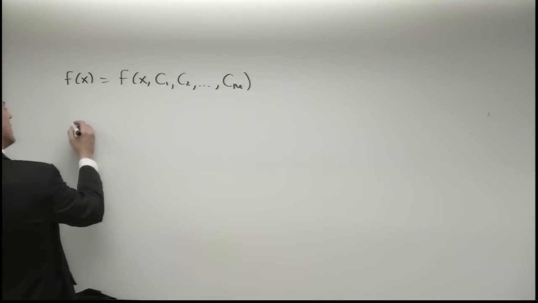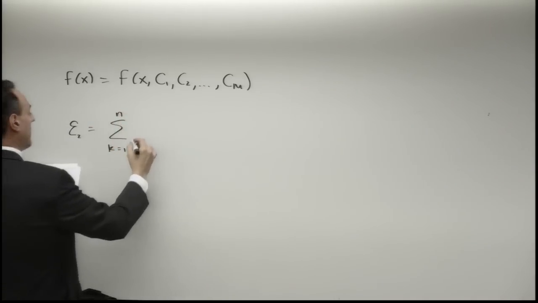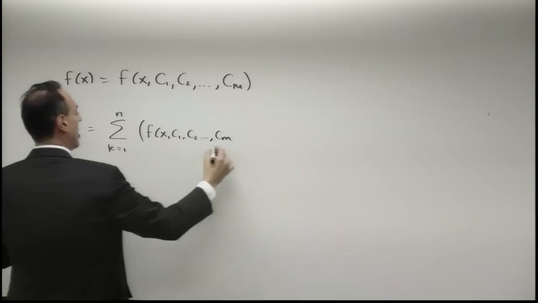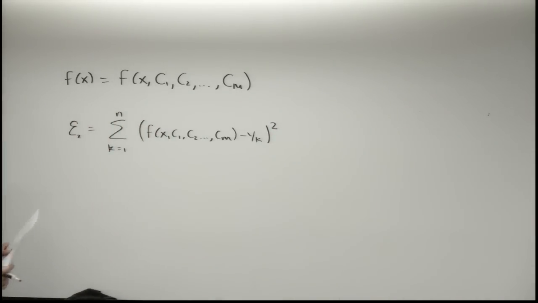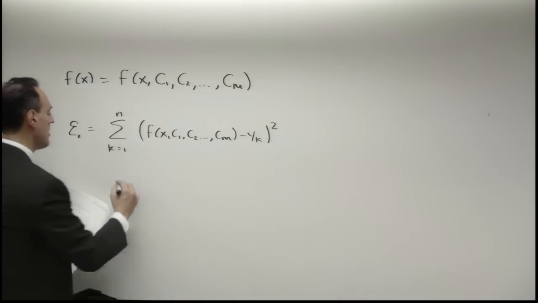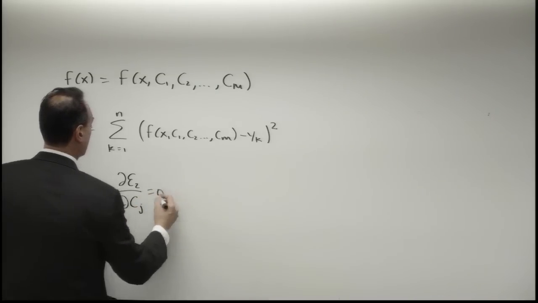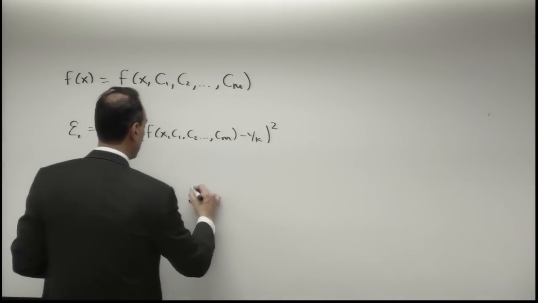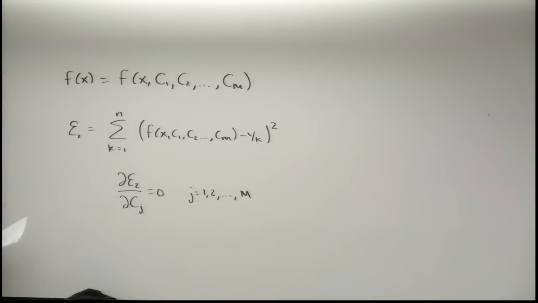So then my error that I have to minimize is equal to the sum of the function that I have minus the actual data points, squared. Right? So I take my fit to the data with all these things, and what I want to do is minimize this. So all I got to do to find that is to set the derivative of this thing here to 0 for j equals 1, 2, all the way to m, because I have m parameters. OK?